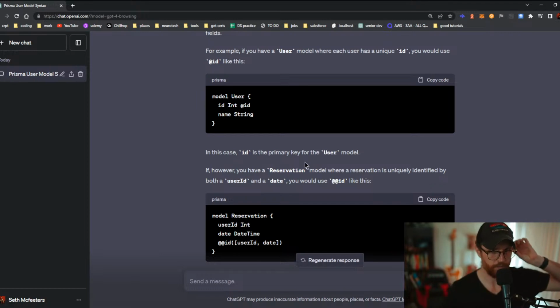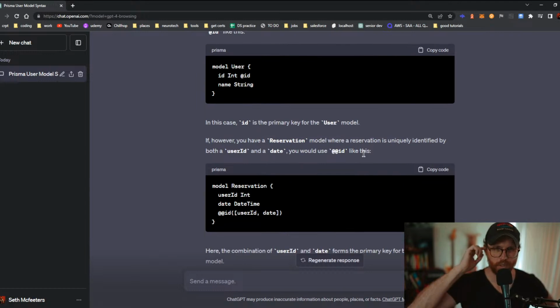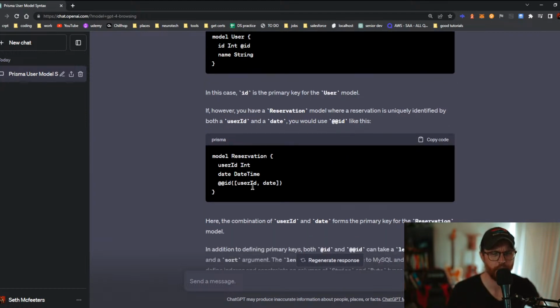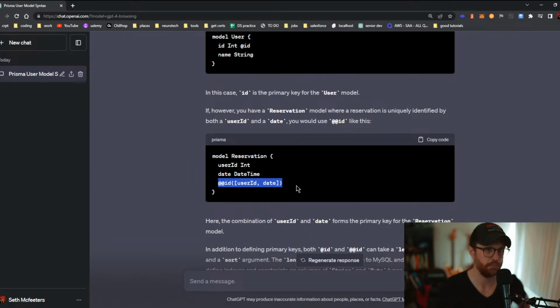If, however, you have a reservation model where the reservation is uniquely identified by both a user and a date. Oh, that makes sense. Oh, okay. Then you would use a double @@id like this. Okay, so you set it up like user Int and date DateTime, and then the ID would be the user ID and the date.